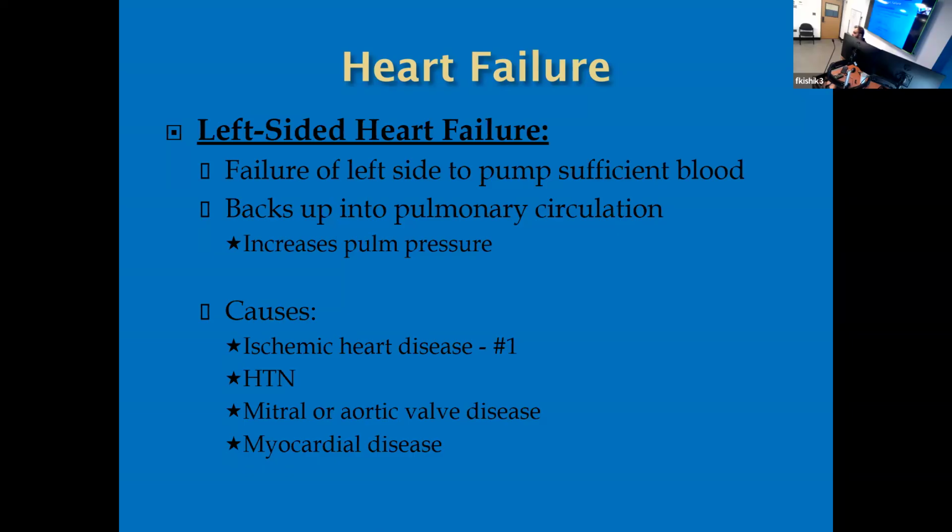Who puts a stent in? You have a clogged toilet. Who are you calling? Okay, so what's that going to do? It's going to help the toilet flush better. Is that going to fix everything? It's a muscle problem. It's a structure problem. Your pipes are clogged, you call an interventional cardiologist. Your pipes are old and destroyed, you need a different type of plumber. It's a much bigger job, right?